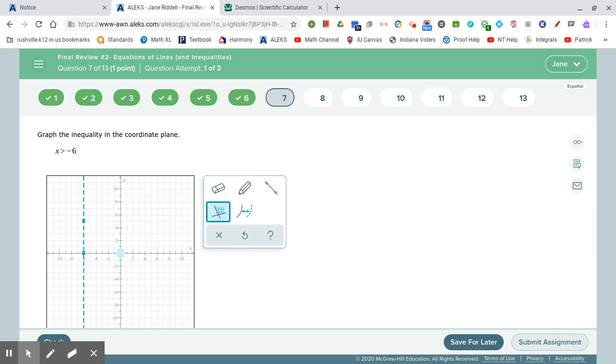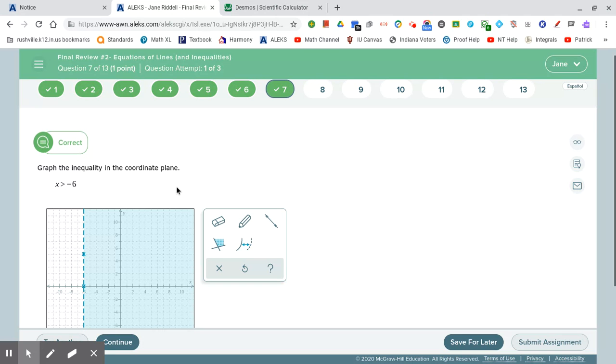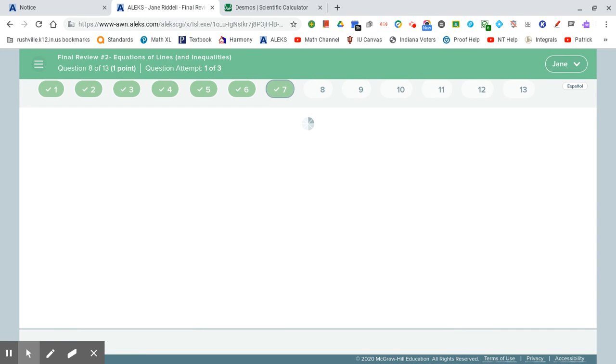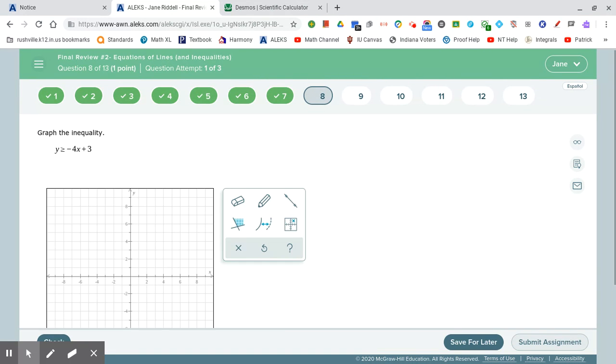So what number is bigger than negative 6? Look on your x-axis, because in my case, I'm working with the x's. What number is larger than negative 6? Well, 10 is larger than negative 6. So I'm going to click right on top of 10, and now automatically this entire part of my coordinate plane gets shaded, and this represents all of my solutions that would make this inequality true. So make sure that you are on the lookout for whether you have an equation or an inequality that you're graphing. If it's an inequality, you have to think, is it a solid line or a dashed line? And then also, which side are you going to shade?